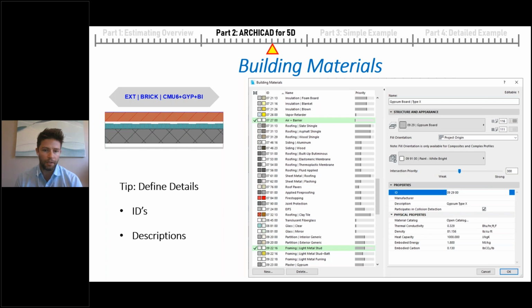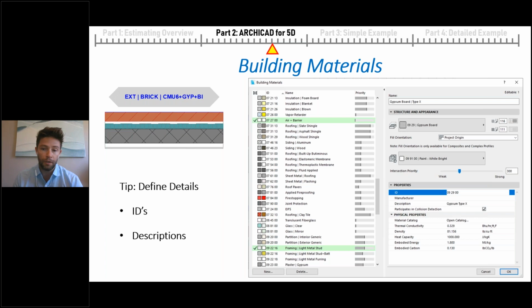Again, this goes back to how I like to associate building materials with how those materials are going to be correlated to their takeoffs and how they fall into the cost summaries. So using those IDs can be one way of making this process a little easier to understand, showing where those building materials should be used and where they ultimately end up on the takeoffs and pricing.